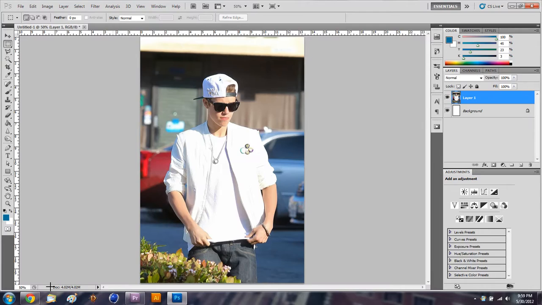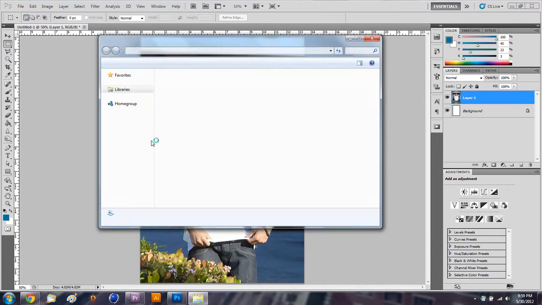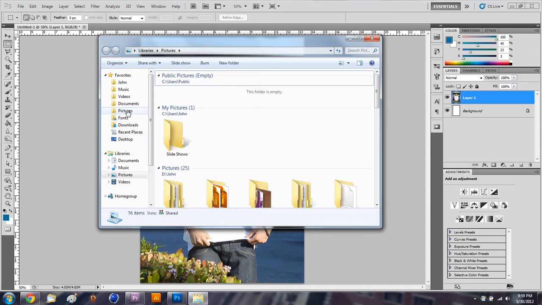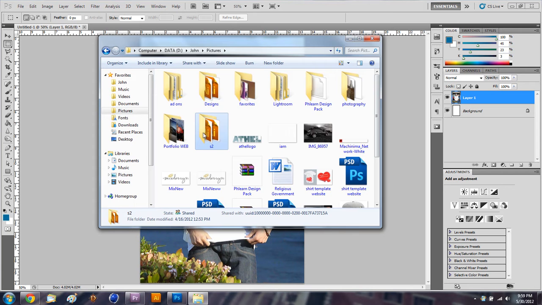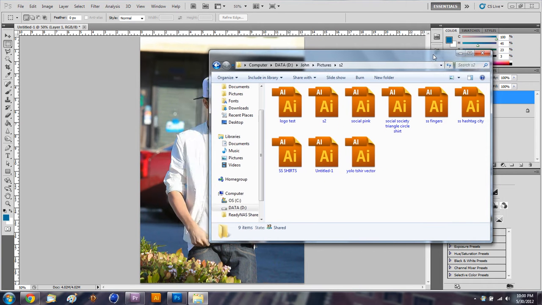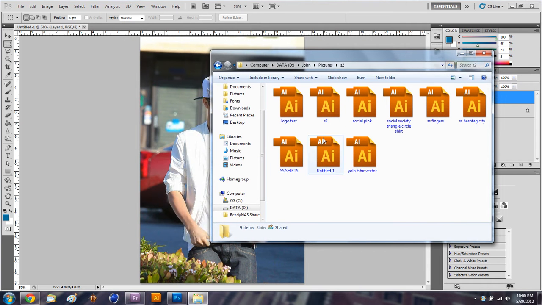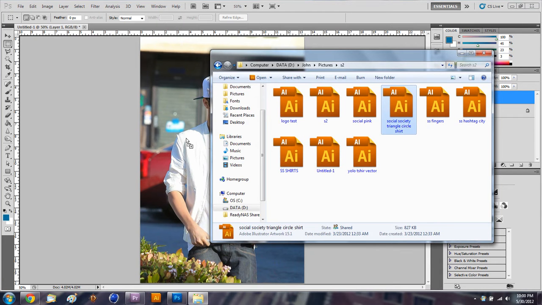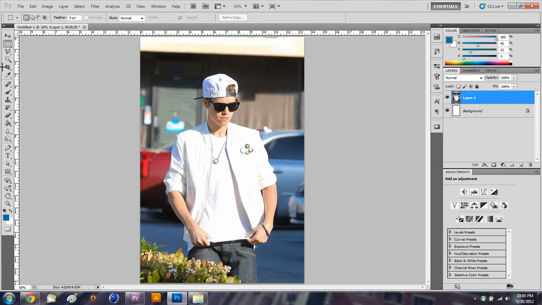Alright, cool. So now, something I did prior to this was I had my design already pretty much set up. So I'm just going to navigate to my design. Nah, I lied. We'll use the same one. So, I get my design. I actually designed it, and I have the Illustrator file, so I'll just drag it right on top of it in Photoshop.